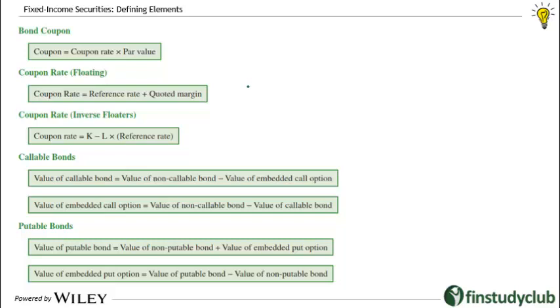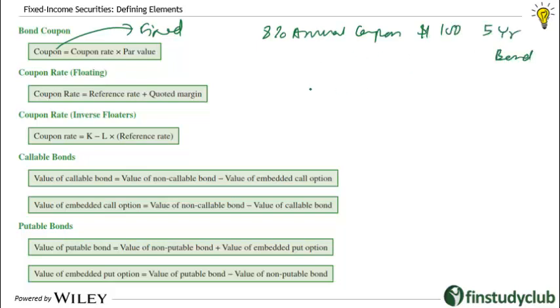Let's first have a look at the various types of fixed income securities, the important ones that you need to be familiar with. Now, there is this one kind of security where the coupon rate is going to be fixed. So in a fixed coupon bond, you're going to have a coupon which is going to be very well defined. So let's say an 8% annual coupon, $100 5-year bond. This very well describes the cash flows. So I can see that these are going to be my cash flows in year 1, 2, 3, 4, and 5. So this would be a fixed coupon bond.